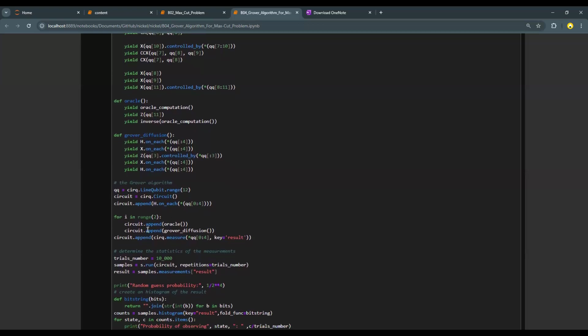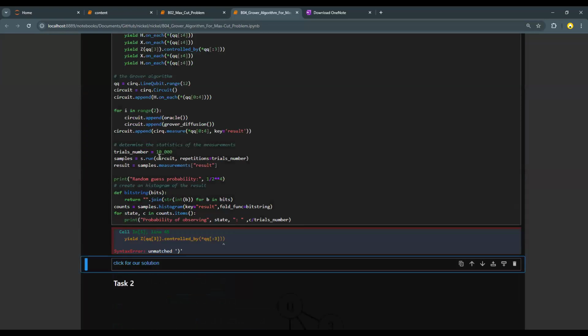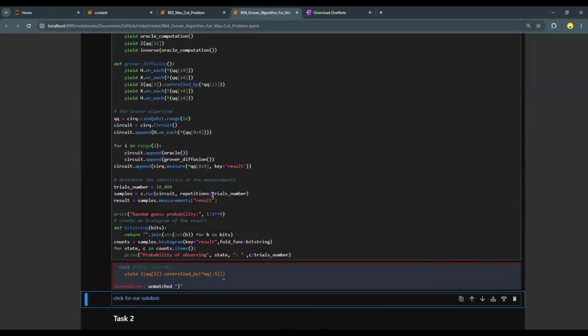So this here is the problem. Here's one problem and another matched here.